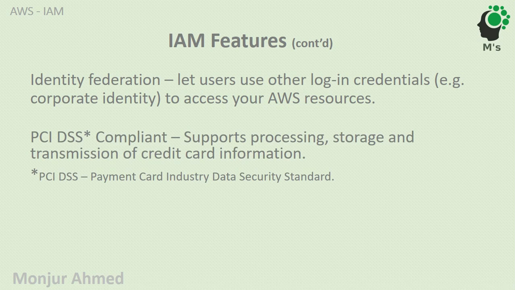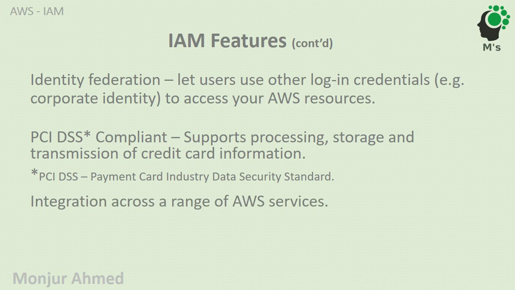Also, one of the great features that IAM has is that it's PCI DSS compliant, which means that we can use IAM in places where we need to store, process, and transmit credit card related information or online payment sort of things. So PCI DSS, as you can see on the screen, stands for Payment Card Industry Data Security Standard. So it's validated and compliant with the PCI DSS standard.